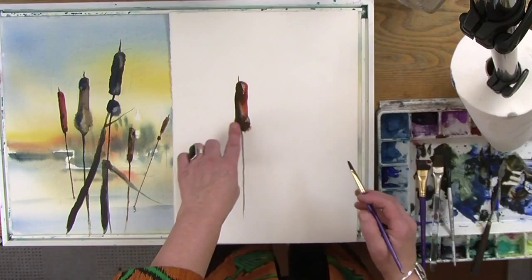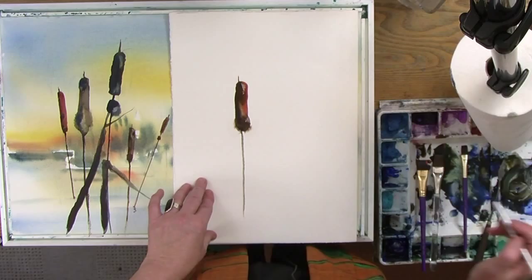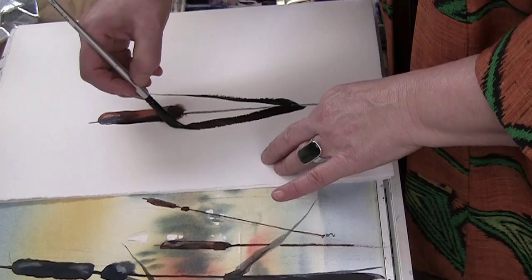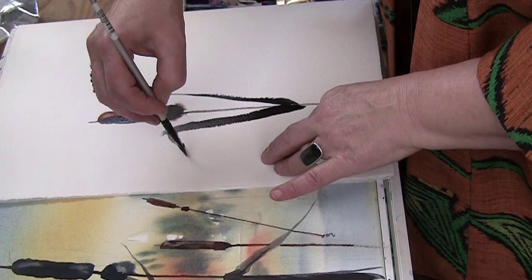And it gives you the fuzz at the bottom of the cattail — isn't that fabulous? So now let's go ahead and add a leaf with my dagger brush, which I enjoy using so much. Use plenty of water in your brush, because with watercolor we don't drag our paint — we want the paint to flow. What a beautiful, detailed, and delicate edge you get with this dagger brush. You can turn it right or left and it has a quality that is just so natural and beautiful.